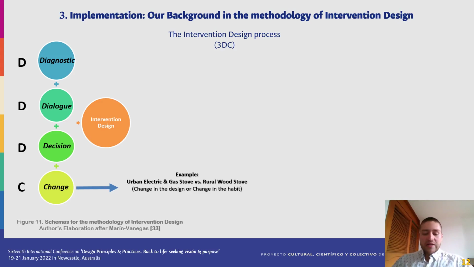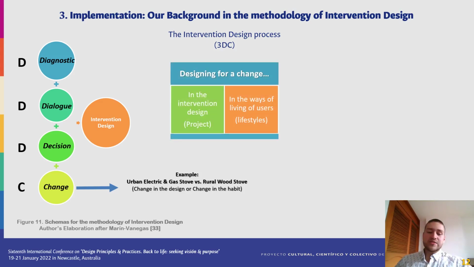If we will intervene in a rural community and we will move them to a new housing project, an urban electric and gas stove is different, for example, from a rural wood stove. So we have to make a decision here. Change in the design or a change in the habit. So the methodology consists of designing for a change in the intervention design, the project itself, or in the ways of living of users. That is to say, the lifestyles.